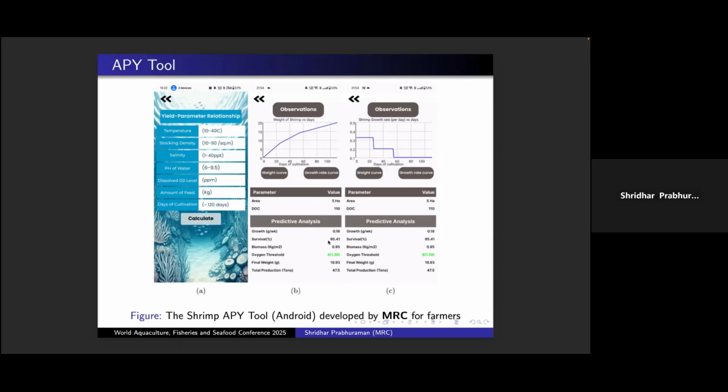The broader objective here is to have sensors deployed into the ponds, which is underway. We'll be deploying sensors into the ponds, and then we'll be training a machine learning model that will identify the optimum values for each of the environmental factors that affect the growth rate of the shrimp. And then it will give a real-time analysis and prediction for the farmers at hand.